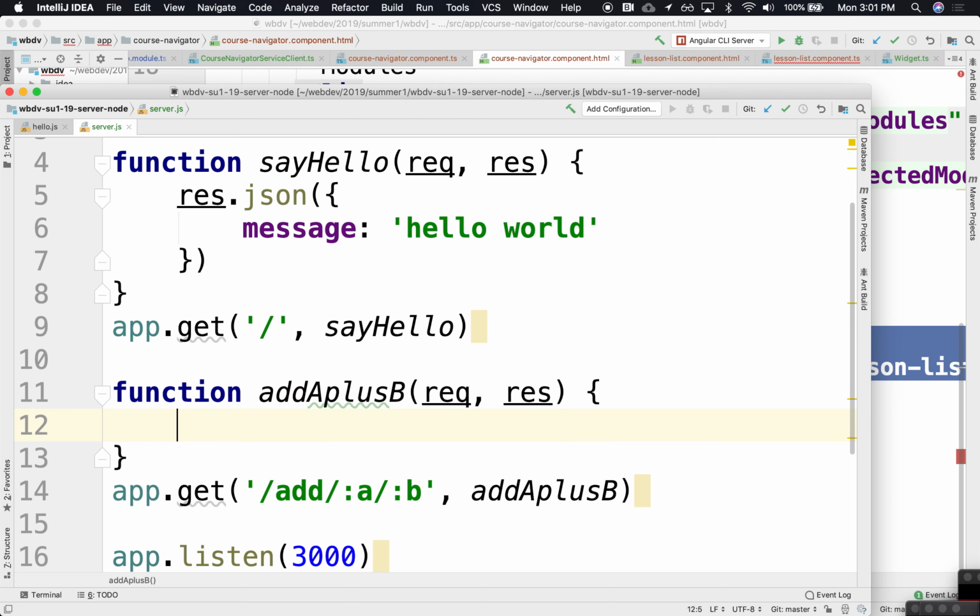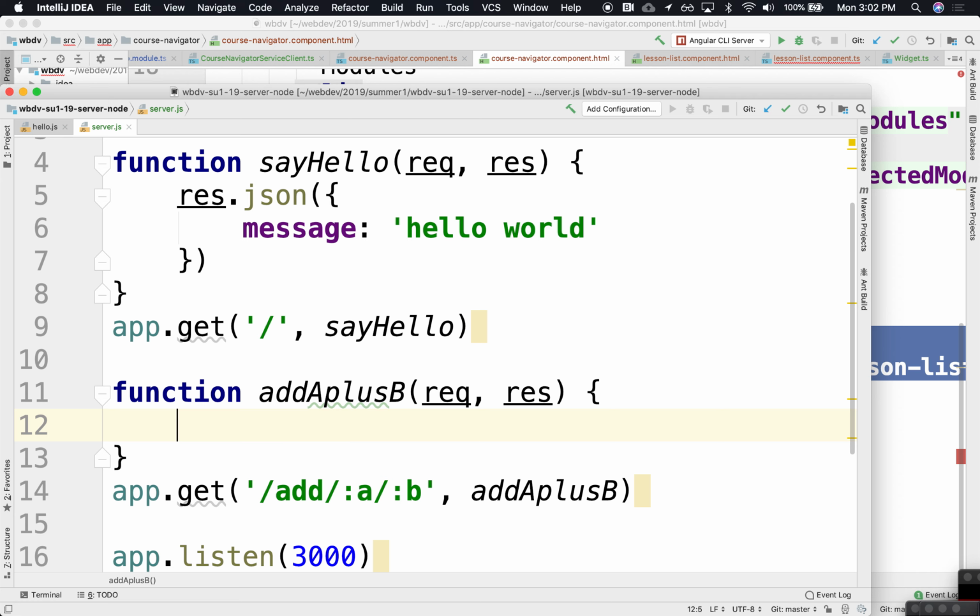where I want to retrieve A and B from here. What this does is that the request is going to parse the path, and it's going to create a map, very much like we did in Java. In Java we did this using the path variable annotation. Here it's a little more down to earth.